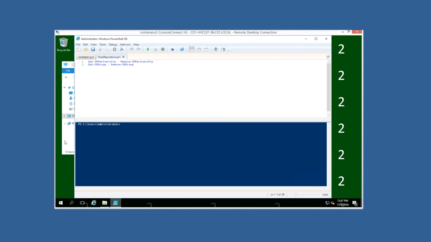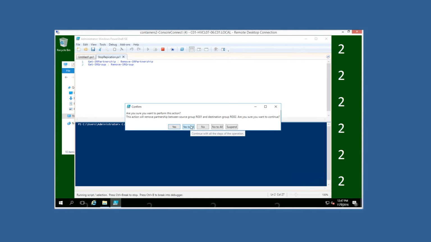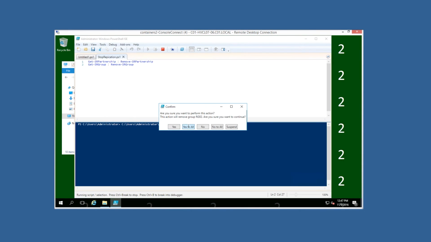So the files should have been copied over. If I break the relationship here, which is this simple script here, we'll be able to see if the files were copied over to the second server. You can see that I've chosen a very descriptive background, so it's asking me if I'm sure that I want to break that relationship. I am positive.